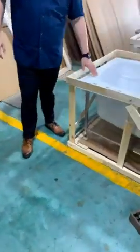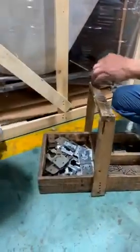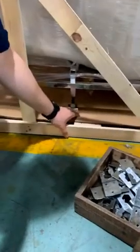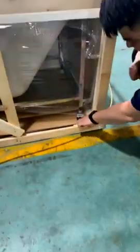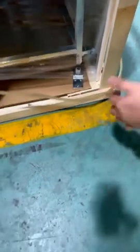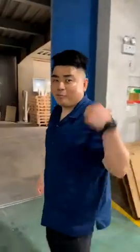So here we put the bathtub in, and we put this to hold the seats and the feet, and make sure it will not shake. So you can see here we have done it. It will not shake. It's like a double insurance. No matter what, even an earthquake will not shake it. But the earthquake will break it for sure.